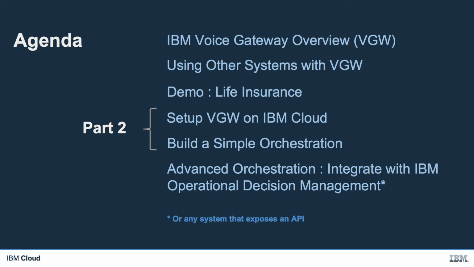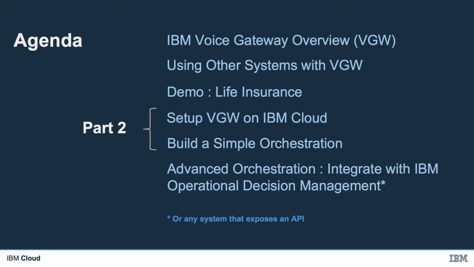If you want to follow along and build your own Voice Gateway, you'll need a pay-as-you-go IBM Cloud account, not the standard or free account. The upgrade shouldn't cost you anything, nor will we incur any charges with anything we build, but you'll need to provide a credit card as part of the upgrade process. We need to use a pay-as-you-go account because the Voice Gateway service on IBM Cloud is still experimental, and therefore it's only available to the premium accounts.